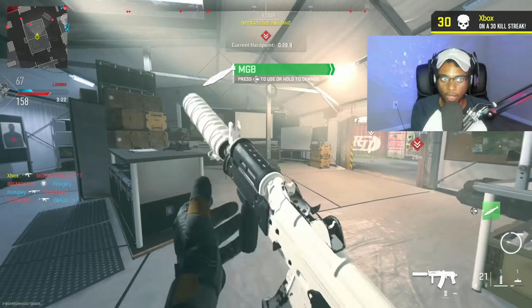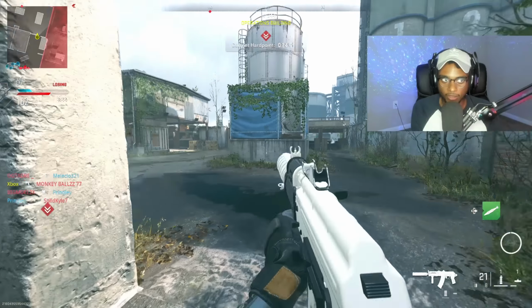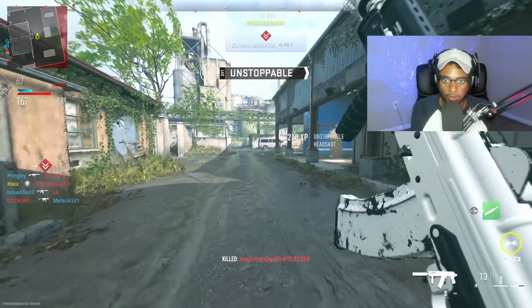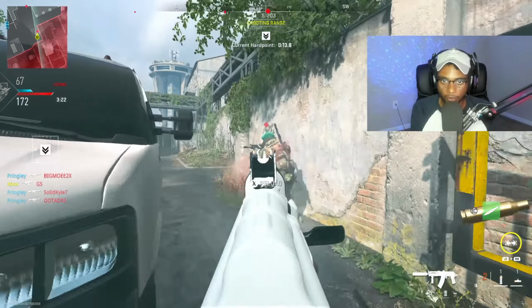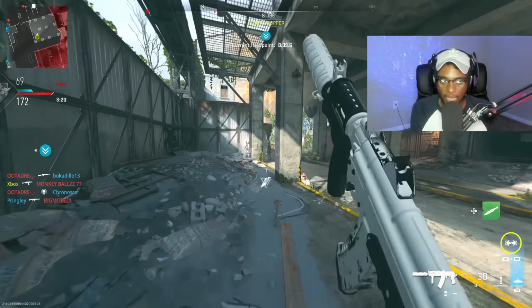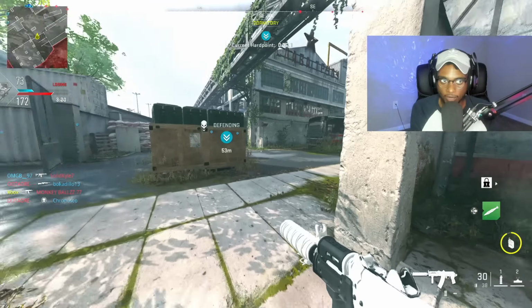I knew we were like one off. That's why I was like, man, I'm really not trying to run around and make a stupid play and die off my nuke, because I knew I was legit one off that thing. It was not worth rushing, trying to look brave, because we would have lost the game if I didn't clutch up and get big right there. So super happy I did that.